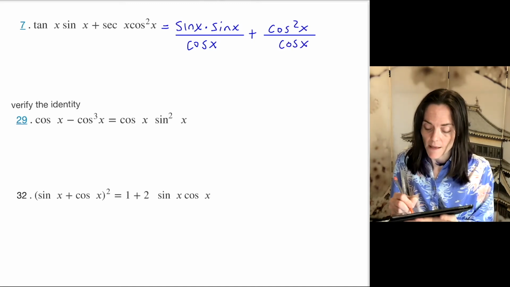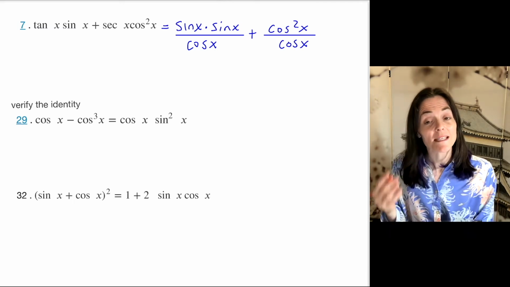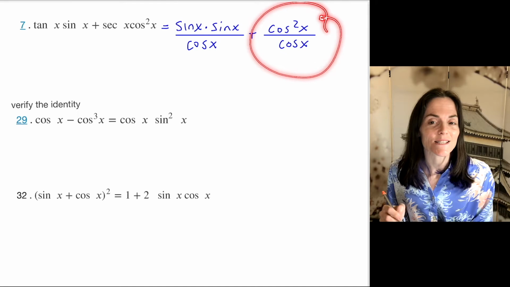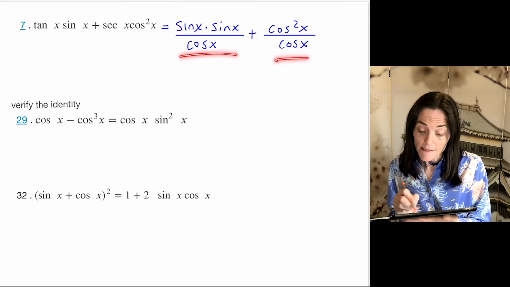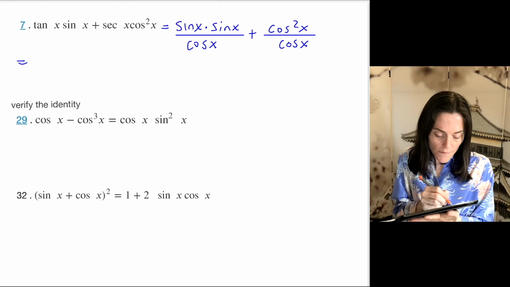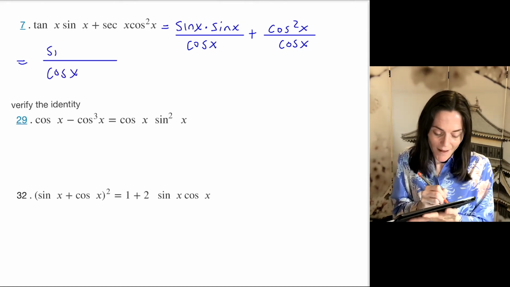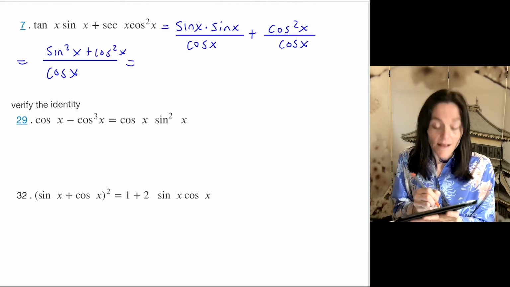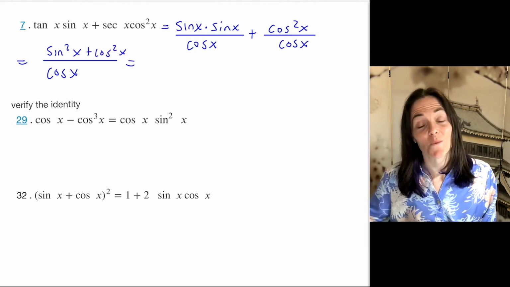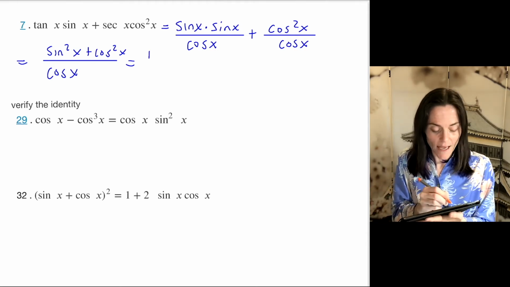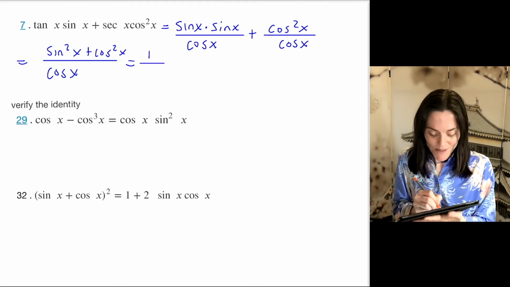But now you see, I have the same denominator. I could just call this cosine, but then I wouldn't be able to add these two terms. Written like this, you see I have the exact same denominator. And so I can add, I have something all over the cosine. And you notice I have sine squared plus cosine squared. Sine squared plus cosine squared is 1. Most important trig identity. And so we just get 1 over the cosine. This simplifies to the secant.